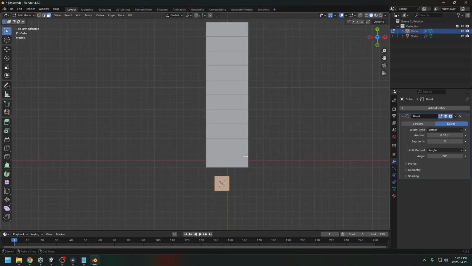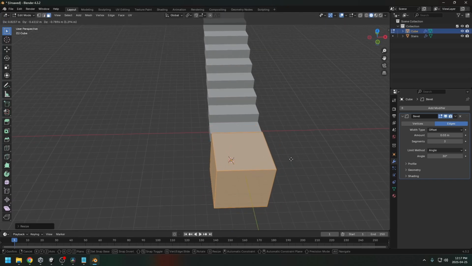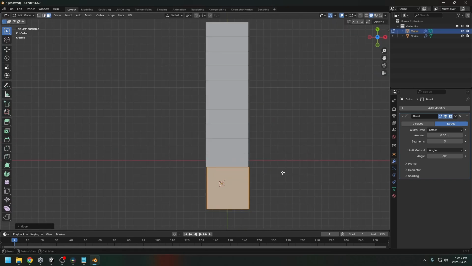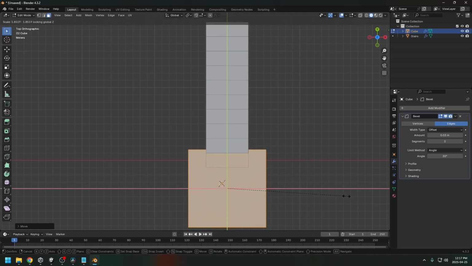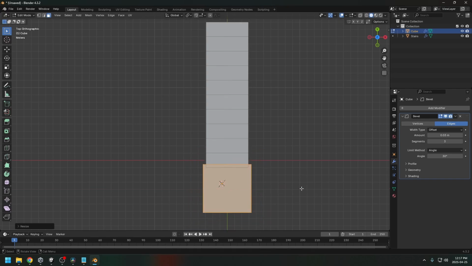So then go into edit mode for this, and you can scale this. And don't worry about the bottom of it being visible. Again, it's a top-down game, so you're not going to see the bottom. So if you press Shift-Z, you can make this landing, I don't know if it should be larger or not.